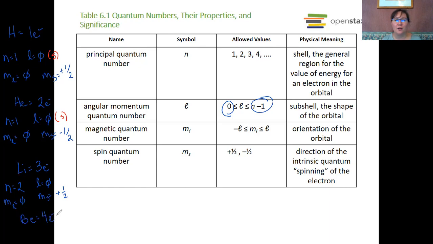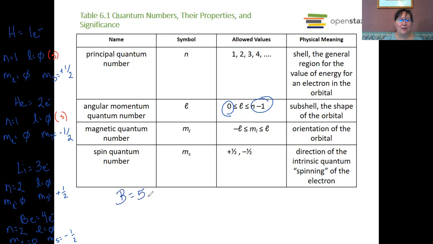This lecture, also known as How Well Does Jen Have the Periodic Table Memorized? Beryllium, okay, we're in energy level 2, or an L equal to 0, m sub L equal to 0, and m sub S equal to minus 1/2. So you'll see how the first 3 are the same, and then m sub S is different. Okay. After beryllium, now we look at boron.